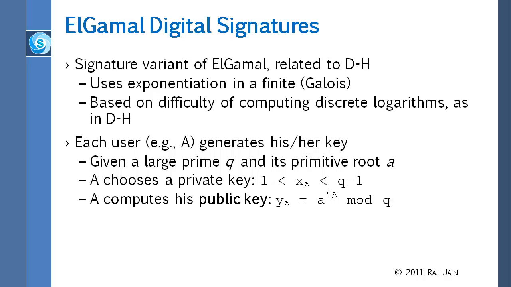What you need is, you need a large prime q and primitive root a. Galois field of q will have numbers from 0 through q minus 1. And if there is a number which can generate all of them, that would be the primitive root. And there are many primitive roots of q. Basically, alpha, alpha raised to square, alpha raised to 3, you keep doing that, alpha raised to q minus 1, and you will get all of them. So you need a primitive root of q, and then you select a private key XA. Obviously, private key has to be in this field. So it is between 1 and q minus 1. 1 is not a good number, and q minus 1 is not a good number. Therefore, these things are strict. And then you compute a public key by taking exponentiation. So YA is the public key, XA is the private key. And nobody will know XA. They might know YA, but cannot compute XA. That's the whole difficulty.